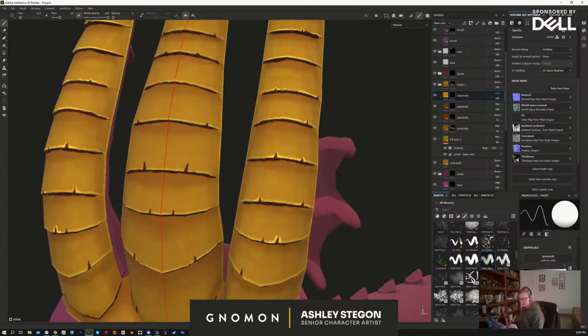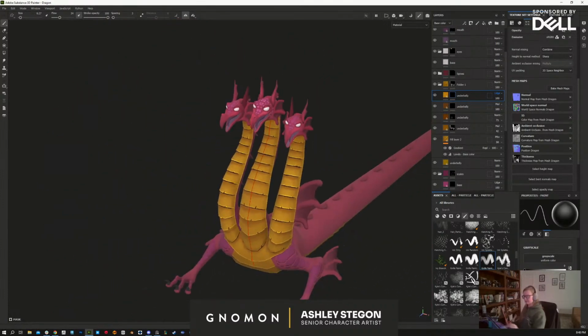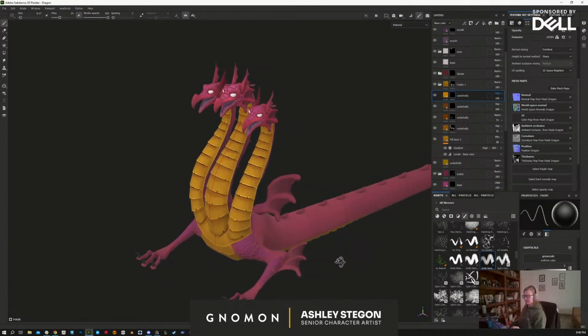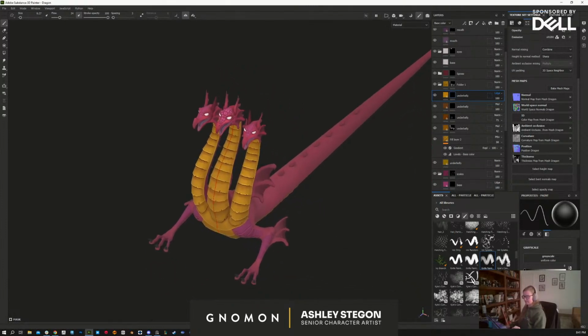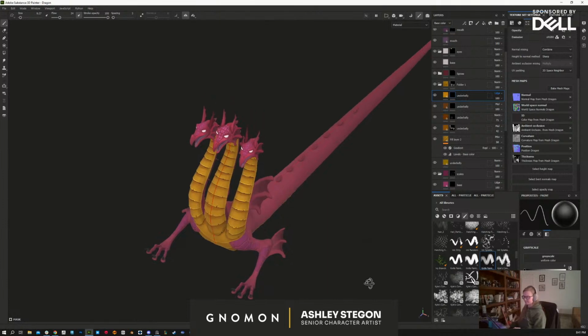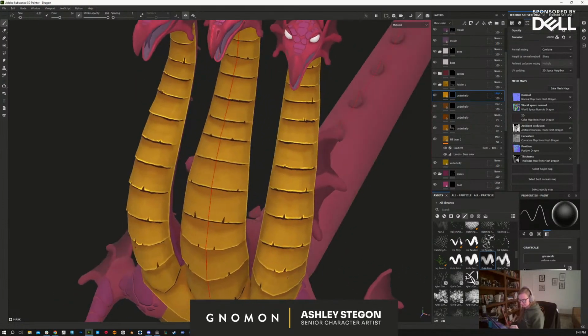Adding just little highlights around the cracks to make it pop a little bit. I'm not really sure if it's too much. I don't think so. From far away, you can see the nice contrast that you get from it. Because this character, again, you'll probably be viewing him from something like that, then I think something like this is fine.